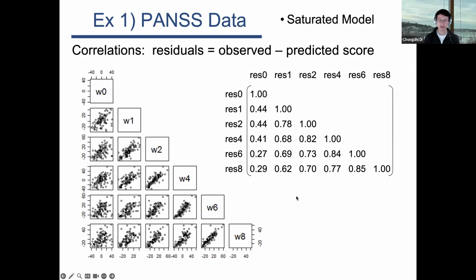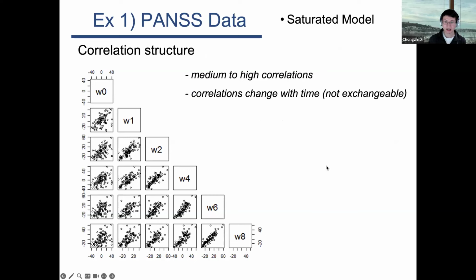So I guess the take-home message is, is there any evidence of within subject correlation? Yes, that's very, very strong evidence of within subject correlation, right? That means ignoring the correlation is not acceptable. But also, how does the correlation structure look? Exchangeable? If you look at these numbers, you probably will see that exchangeable does not seem like a very good approximation of the true correlation structure. It seems like the correlation changes over time.